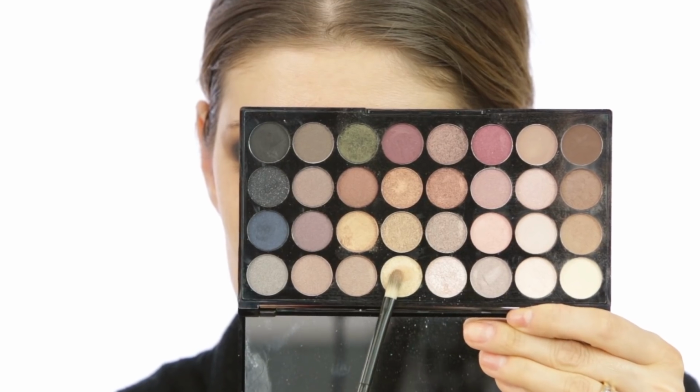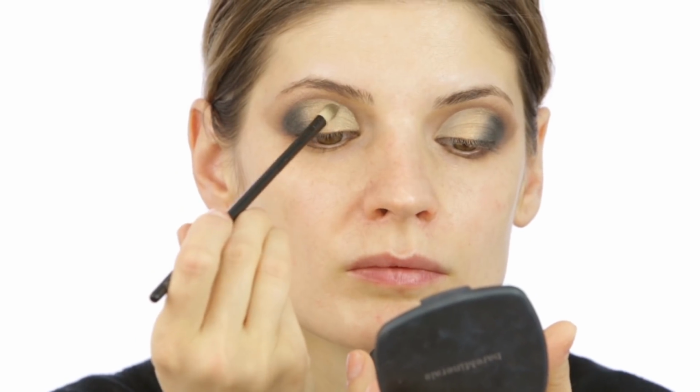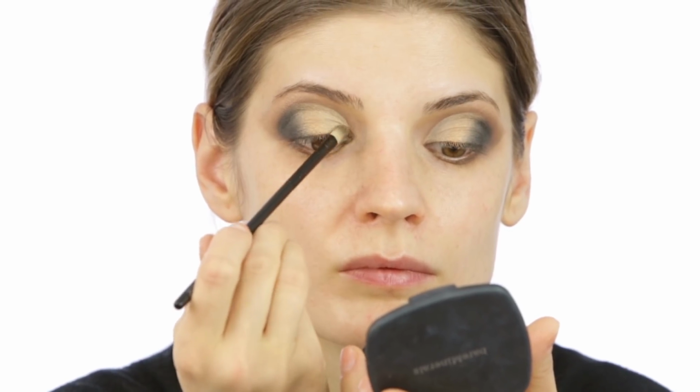We are not finished with the eyeshadow, so I am taking next this shimmery champagne color, which is going to be my inner corner highlighter. For eyeliner, I went with the Maybelline Master Precise eyeliner in black, and I'm doing a thicker line with this, but with a smaller flick, a kitten one.